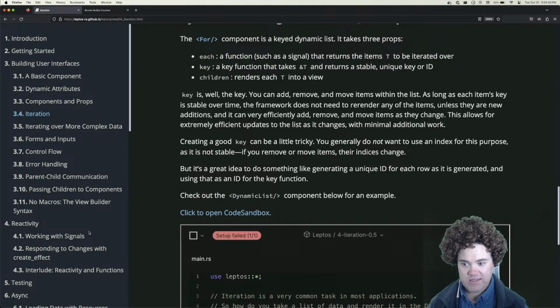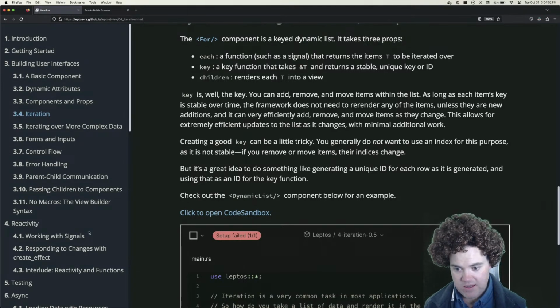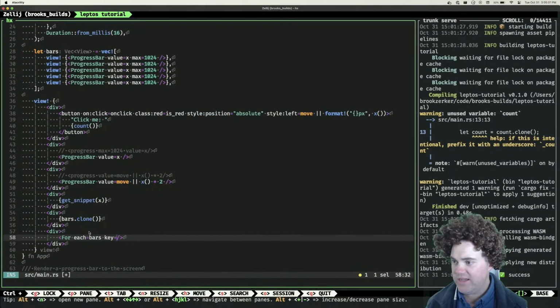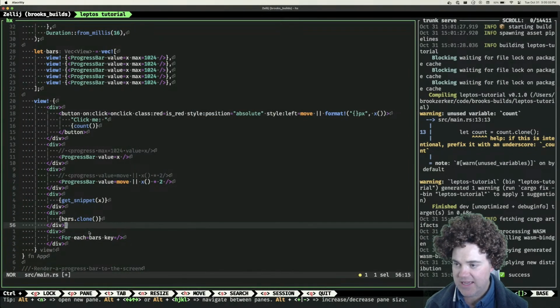Okay, so creating a good key can be a little bit tricky. You generally do not want to use an index because you want them to be able to change. But it's a great idea to do something like generate a unique ID for each row as it's generated using that key. All right, so we need to come up here and give it a key.